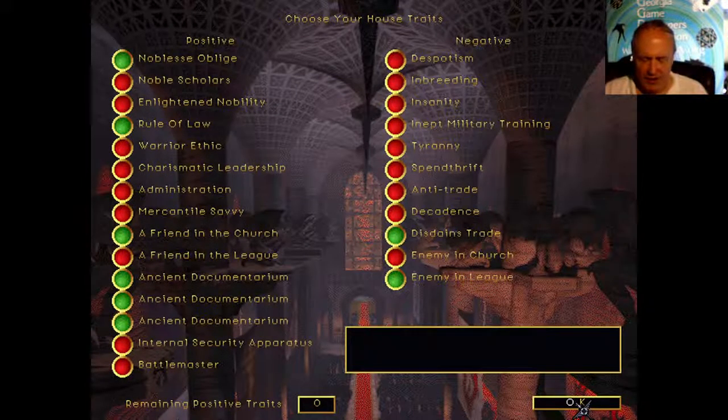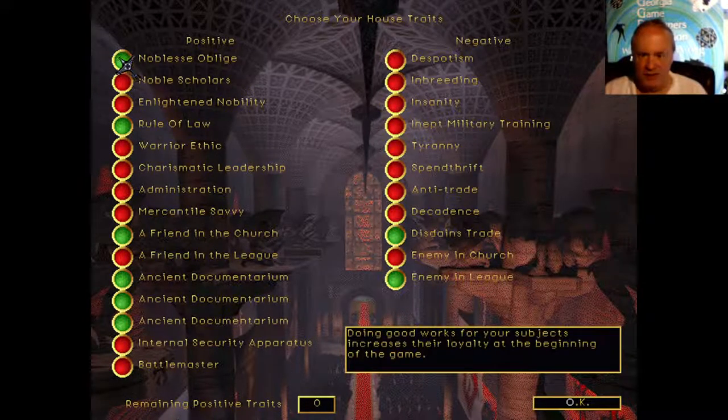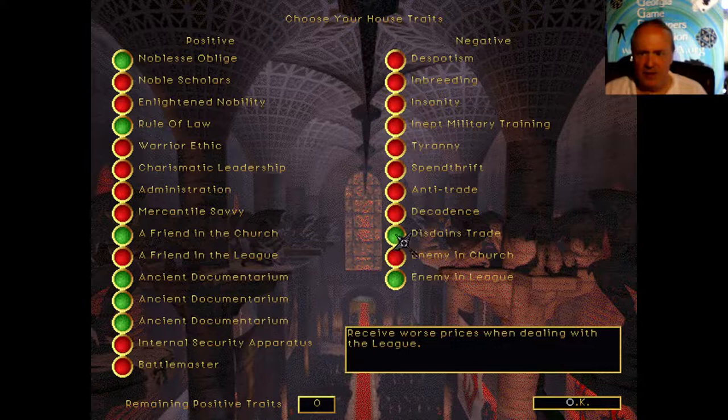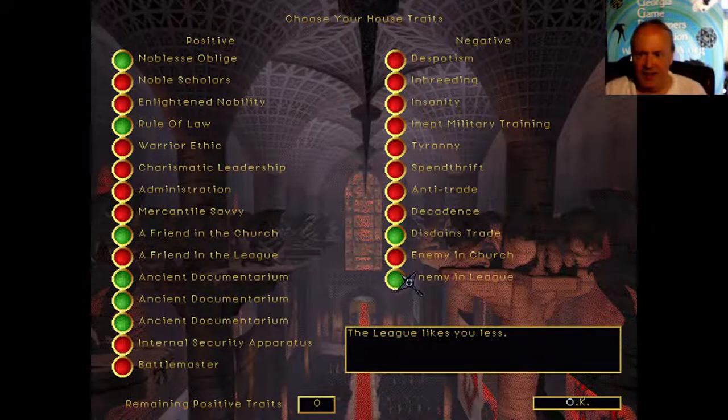Trait screen. View your house's default traits by passing your mouse over the selection button. So let's see. Do good works, get higher loyalty. Increase loyalty to me, and we got really loyal folks to be a friend of the church. Ancient documentarian. We also got some bad things. Disdains trade, an enemy in the league. For purposes of the tutorial, accept the defaults by L-clicking on the OK button.